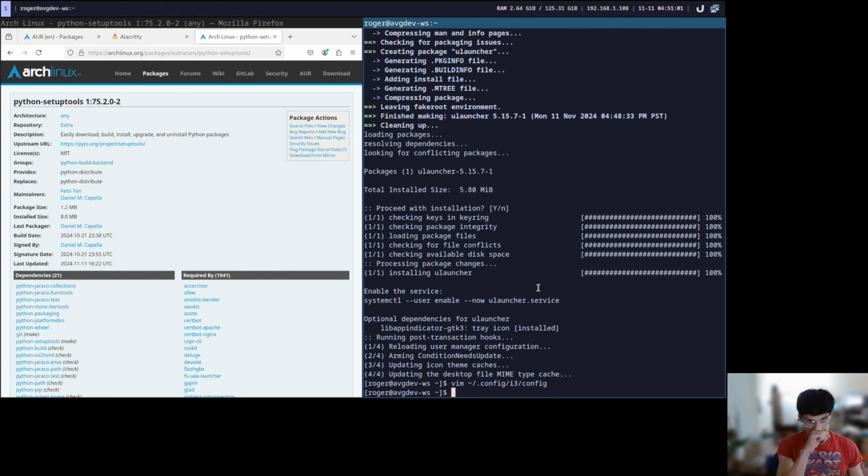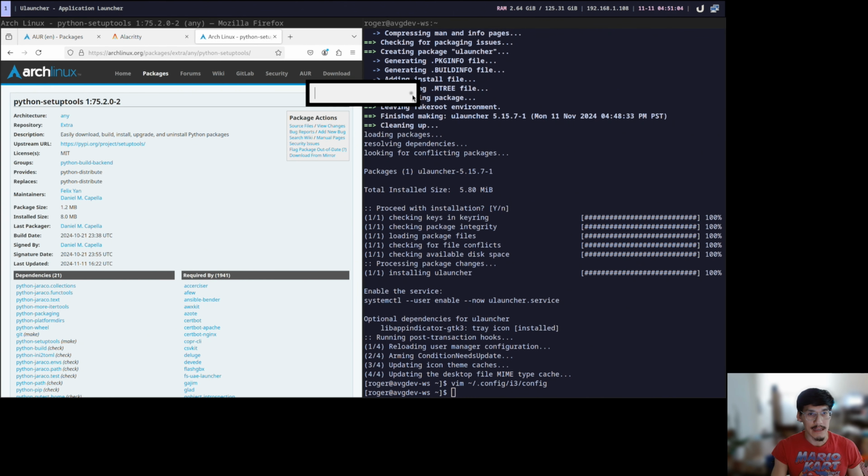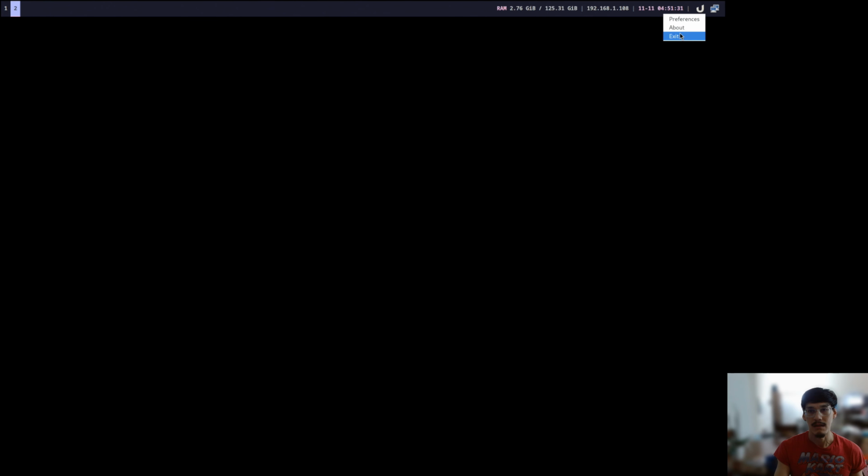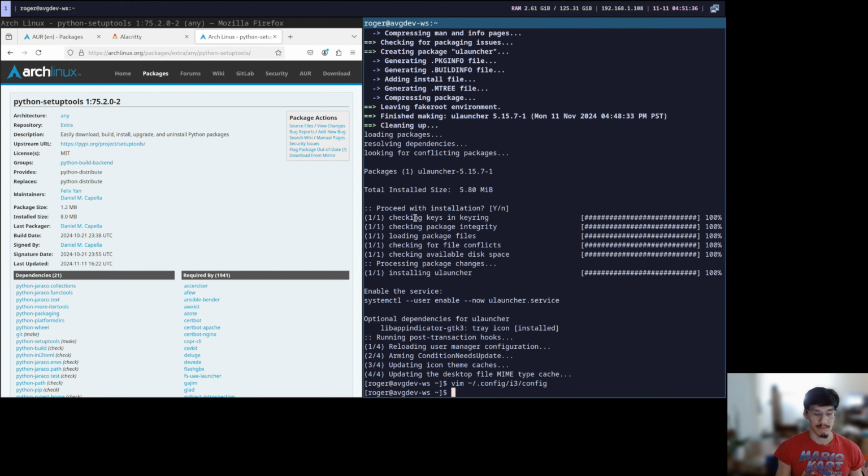Great. Okay. So with this, we can actually configure this to be maybe dark, and then we want to launch on login, and then we want to show all apps. Okay, restart ulauncher for this tick effect. No problem. How do I save? Let's see. Exit. Then can we just do mod shift R to restart everything? Uh-oh.